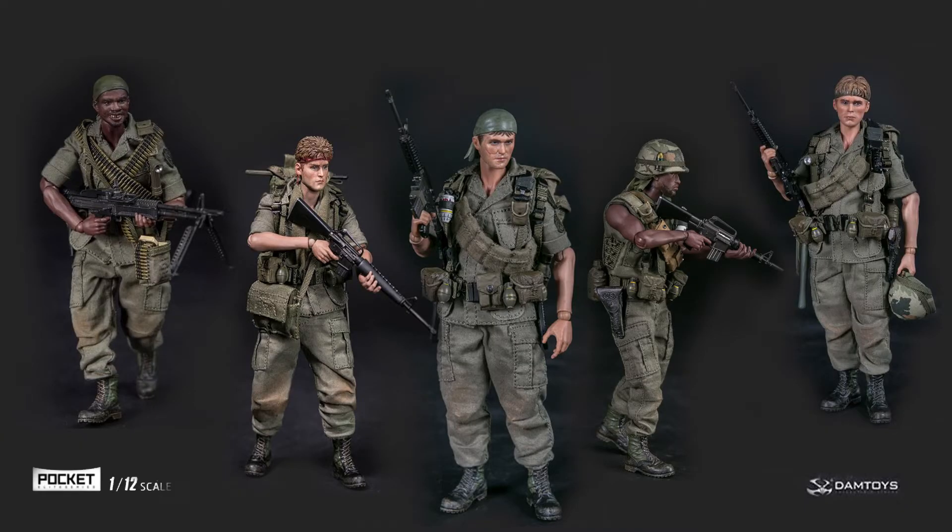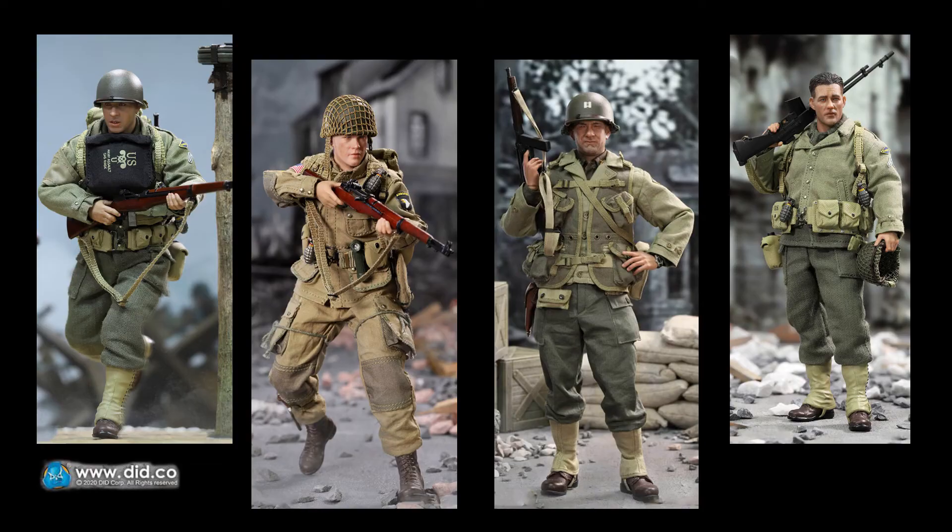That is my top five. I'm going to give an honorable mention to a couple of companies making 1/12th scale figures. One of them is the Dam Toys Platoon series — the reason I didn't pick one of those is because there are too many good ones. There are five, six, or seven of their Vietnam series platoon figures from the movie, and while they're not licensed, it was a great series. The other honorable mention is from DID, who makes great World War II Saving Private Ryan 1/12th scale figures that are just awesome — again, too many to choose from, so I didn't put them on the list.